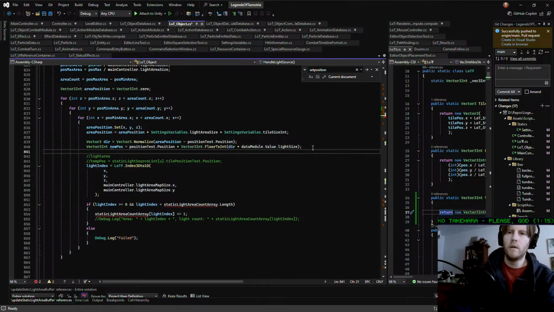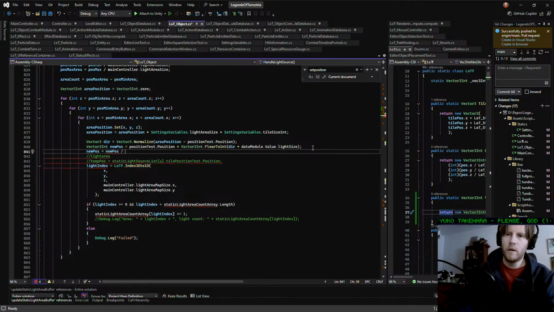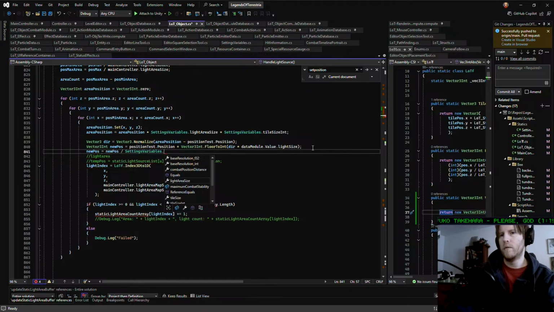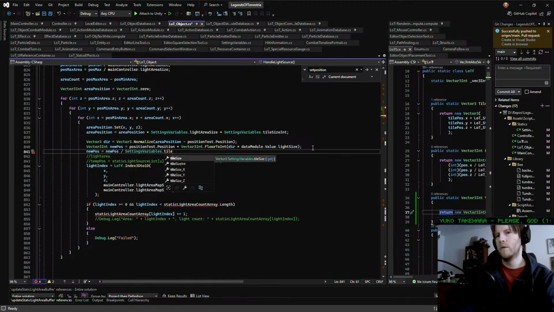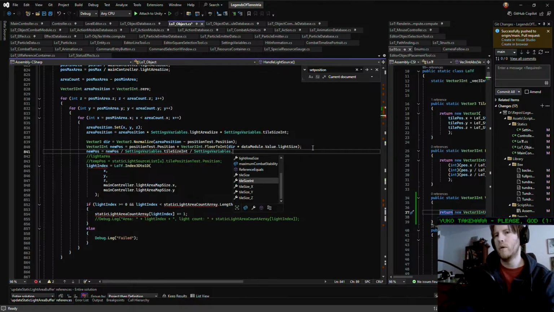And then we say new position equals new position divided by settings variables dot tile size int divided by settings variables dot light area size.